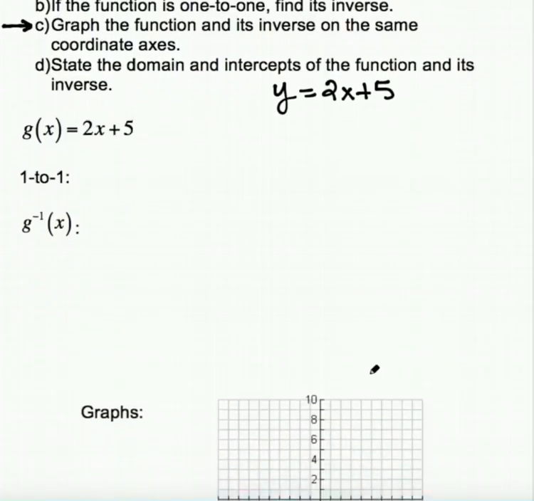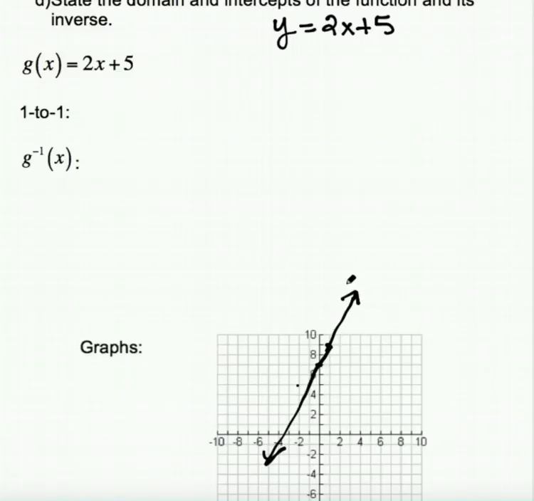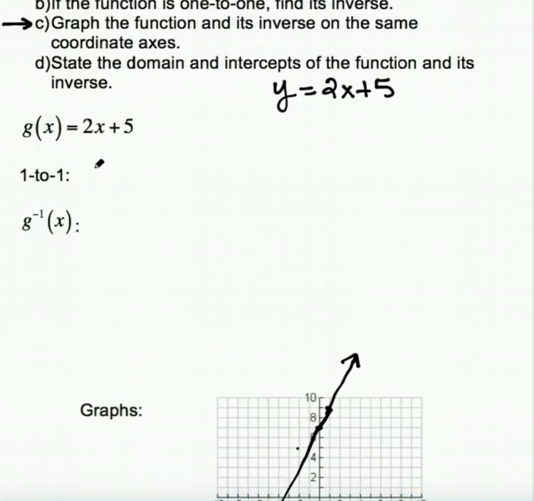So when I'm graphing y equals 2x plus 5, my y-intercept is 5, so I'm going to start up here with a dot at 5. And the slope is 2, so I'm going to go up 2 over 1. And then I'm going to connect those dots. I know it's not going to be perfect, but I see that it's a line with a slope of 2. Does that pass the horizontal line test? Well, it does. So this is, in fact, a one-to-one function. Yes, it's one-to-one, because visually, when I graph it, I see that it passes the horizontal line test.